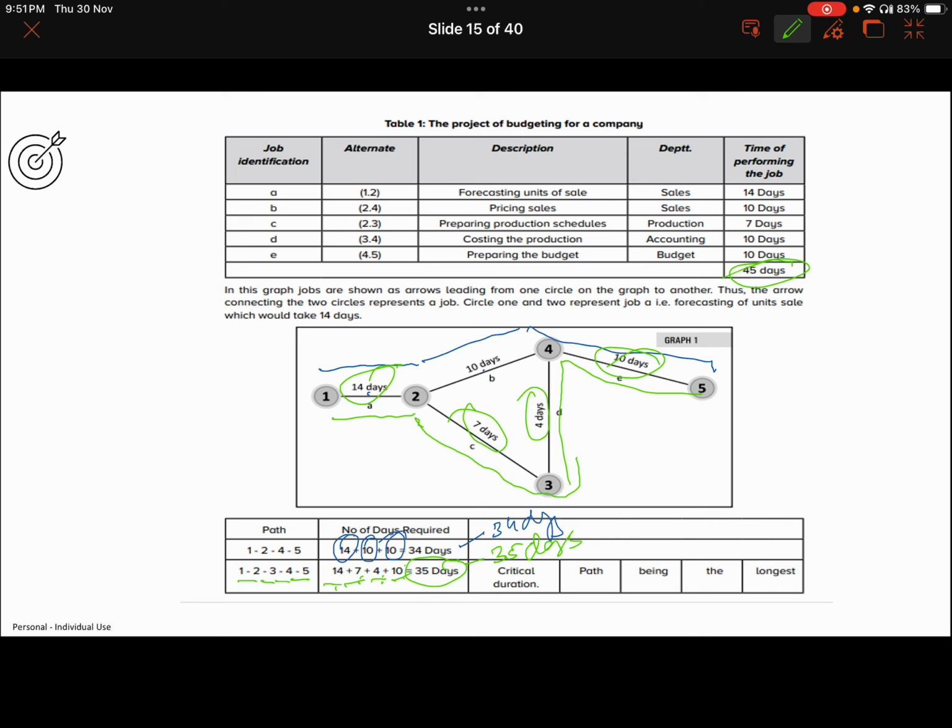When we drafted this in a network diagram, there is one activity which can be started, and two activities which can be started at a single node here. With that, the overall project timeline, we reduced it from 45 to now 35. Whichever is the longest route, that is called CPM, critical path method, and that should be considered as the overall project timeline, which is 35 days. So we brought down the project from 45 days to 35 days using CPM.